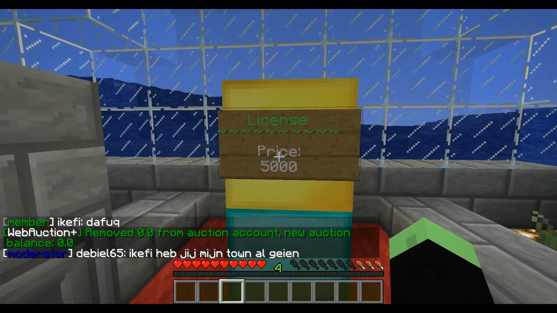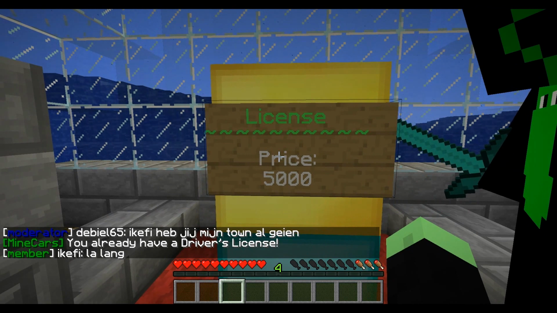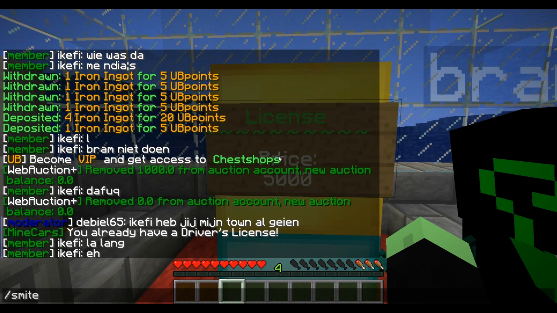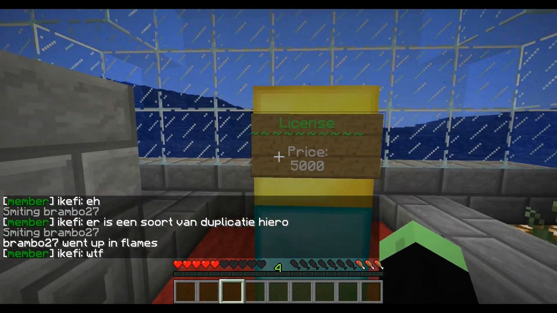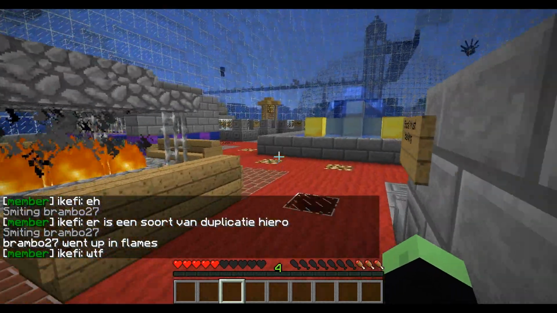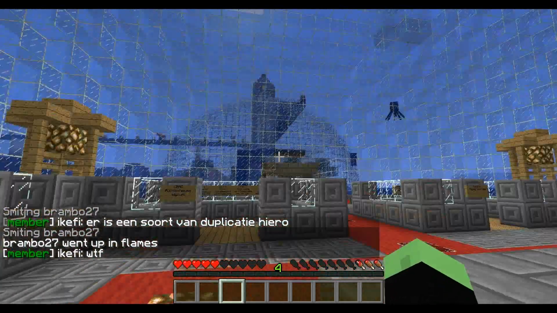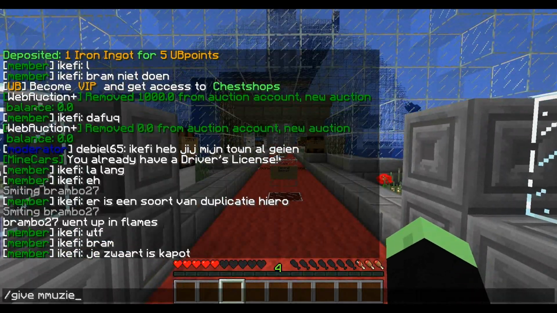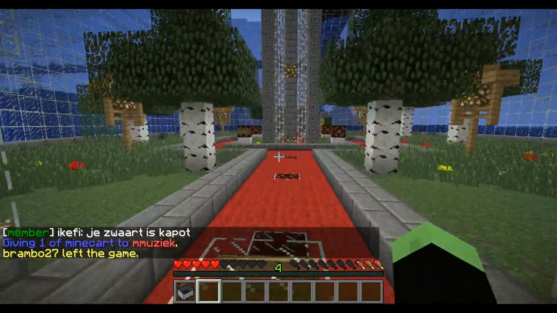Next part is driving. To drive you need a driver's license. Well, I already have one, but in this case it's very simple. You buy a driver's license, and when you're done with that, you can walk up to the driveway. You need a minecart to drive towards other locations.